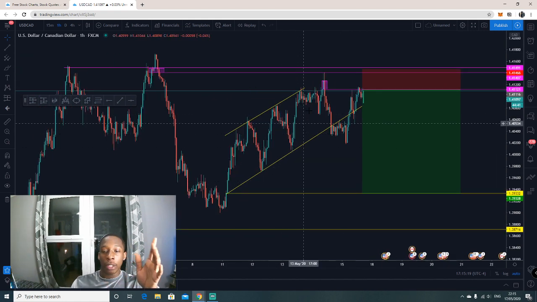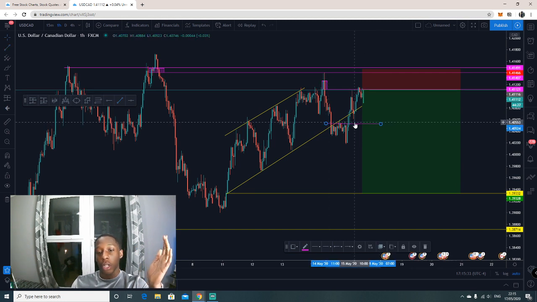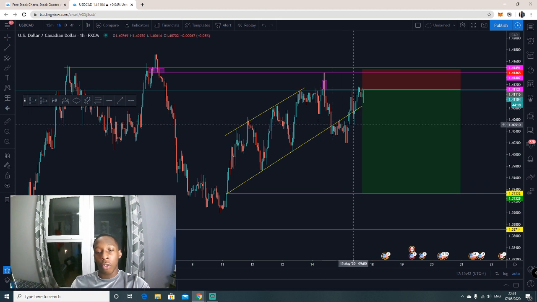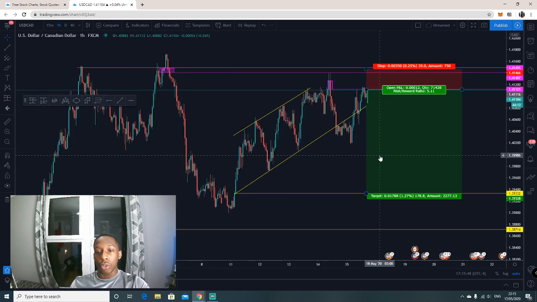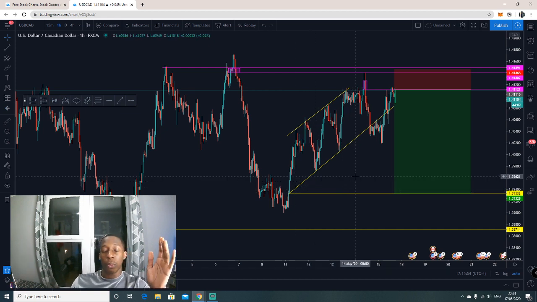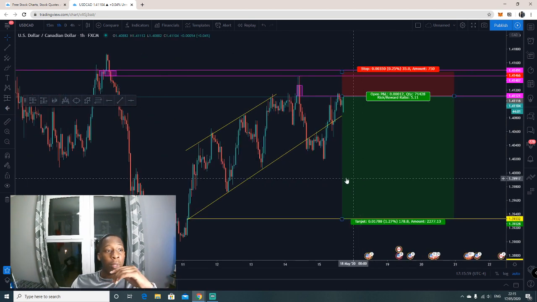So this is what you just call an ascending channel. You got your equal highs, which are being broken, a massive spike to the upside. We get a push to the downside, and this is where hope traders will be looking for shorts because they were thinking it was a breakout, but price broke back into structure. So you got people getting caught on the wrong side of the market again, and now we're retesting this area. So I'll be looking for shorts to complete this 90% rule. This is what we call the 90% rule. All it is is the market basically returns back to where it first started trending, if you know what I mean.